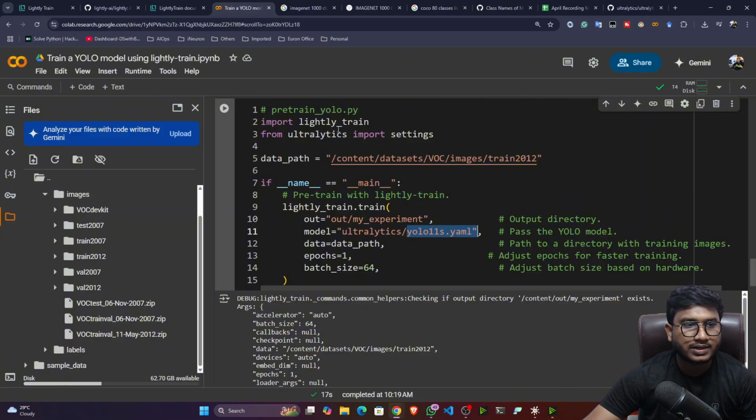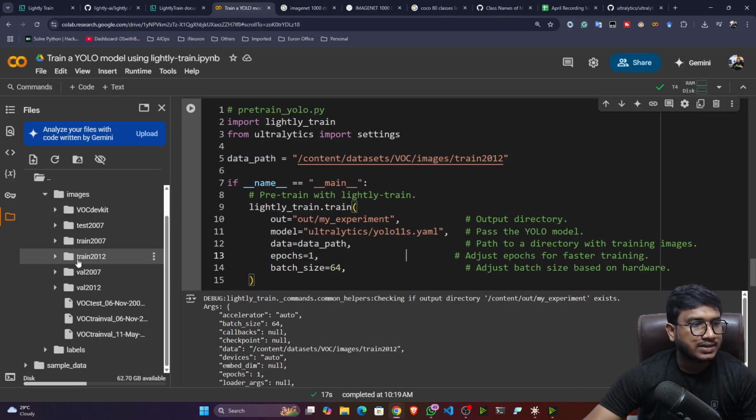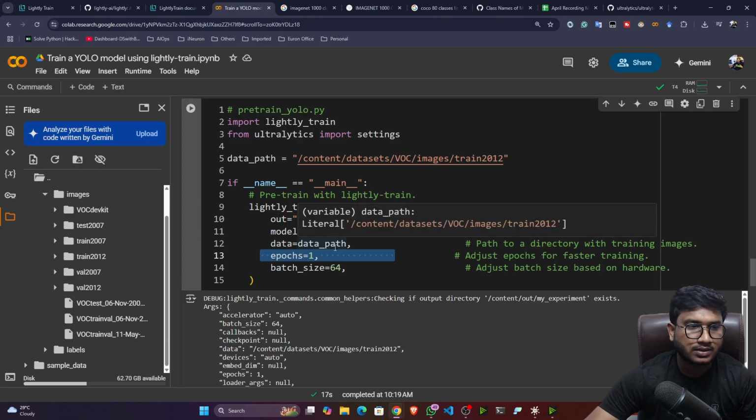With this model, it will do the fine tuning operation on top of your data. Then I'm giving the data path and number of epochs. So guys, in the training folder, I have lots of images. That's why I have given one epoch as of now, just to show you quick training. But whenever you are training the actual model, make sure you increase the epoch size. At least you can train with 1000 epochs, or let's say 500 epochs. You'll be getting some detection.